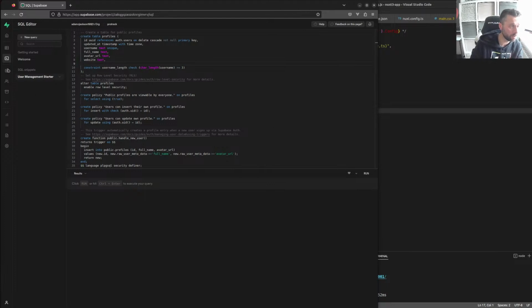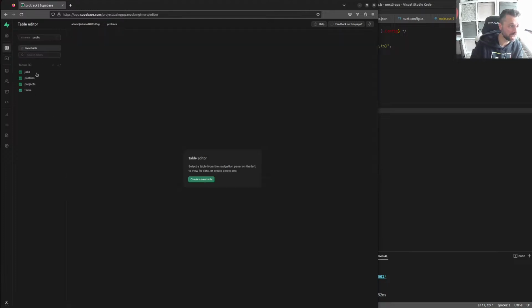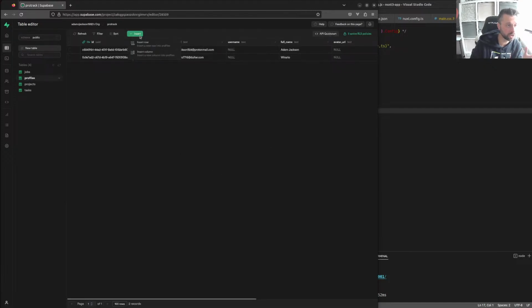And once that's set up, you can actually then go in and you can administer a database through a nice little interface, and you can add more columns, you can insert rows, and as you can see, this is the same as my authentication data, as my user data, and that's because it creates a foreign key constraint with the ID of your auth users table, which isn't a table, but it is a function. It's an entity within Supabase.